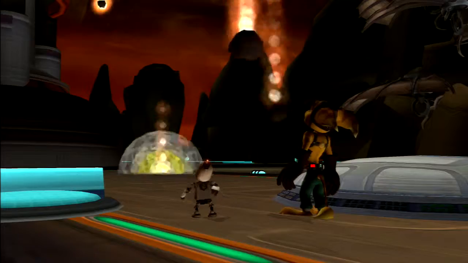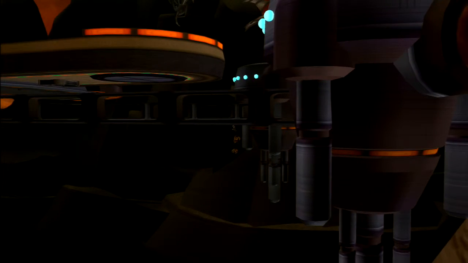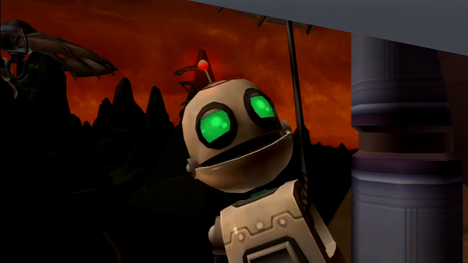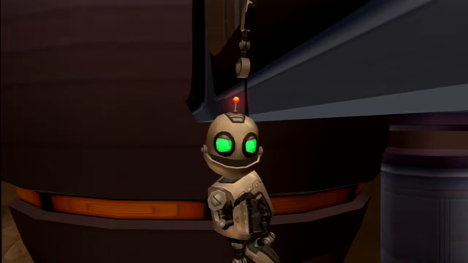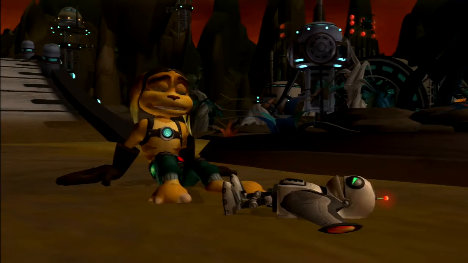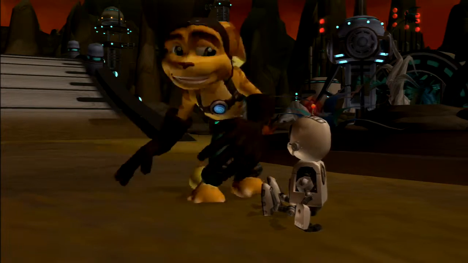This can't be good. And we didn't think that through, did we? Phew, that was close. Clank, you can pull us up now. The servos in my arm appear to be broken. Broken? As in, fall to our deaths broken? Yes. That was close. Thanks. My arm appears to be badly damaged. Ah, you'll be all right.